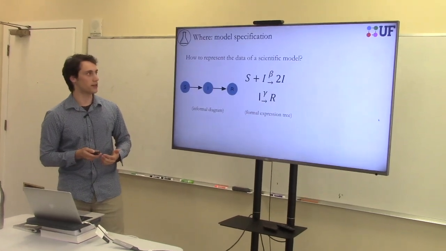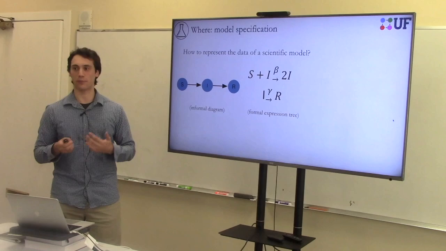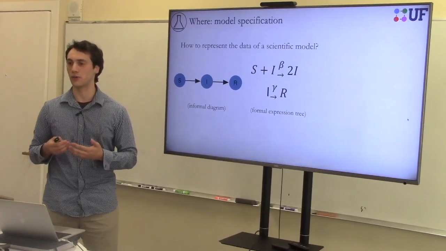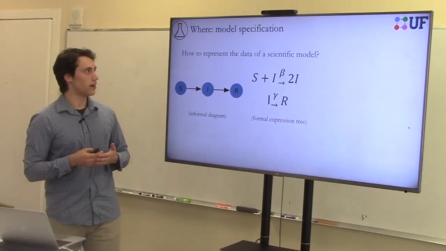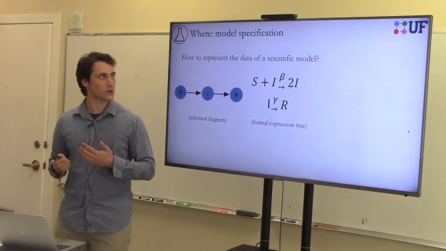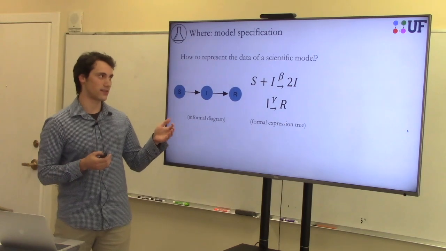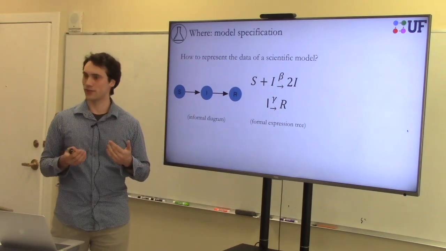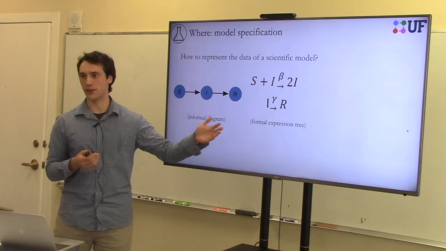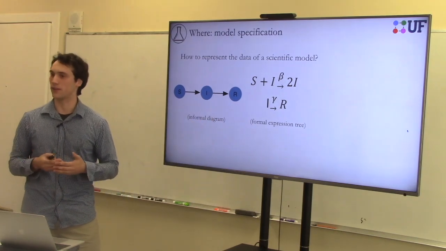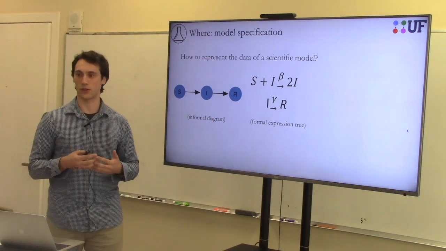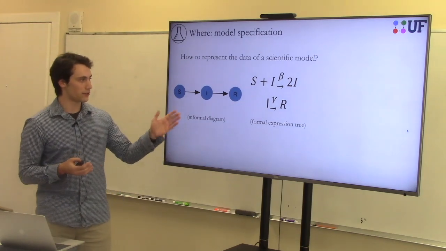So to begin with, just a prerequisite for anything is representing a model. How do you encode that data? And I would say the status quo here is to have an informal diagram, and then that conveys some intuition, and then you'll accompany it with some mathematical formula or perhaps some code to make very precise what you mean. So let me do that for this particular model.